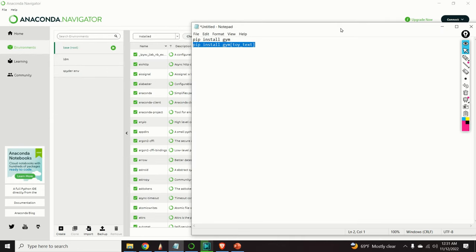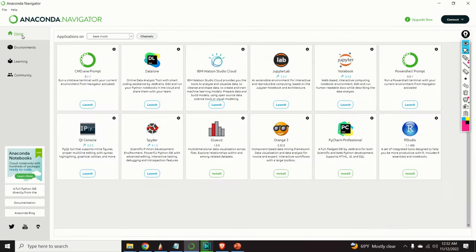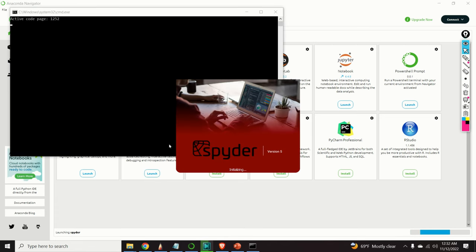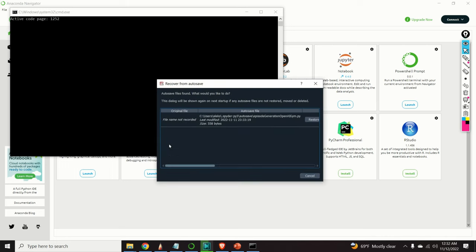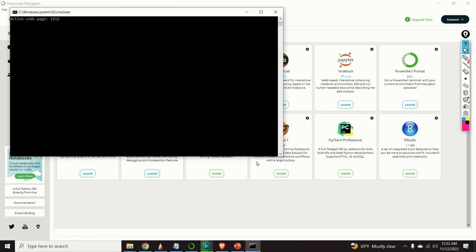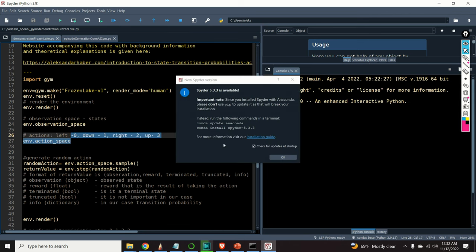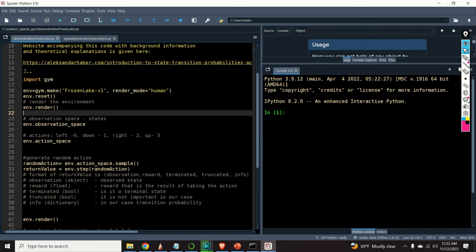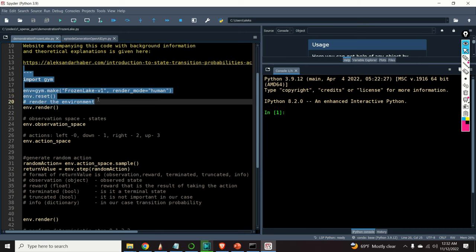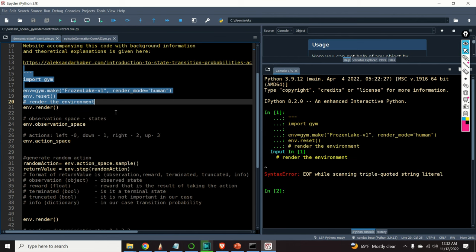Okay, so let us close our terminal, let us minimize this window, and the next step is to open our Python environment. In my case, I'm using the Spyder environment. I will launch it. I have to say that I like the Spyder environment very much since it reminds me of MATLAB. Namely, it's very easy to execute commands in Spyder. You can simply select a code block, for example, the code block over here, and you can simply execute this code block.